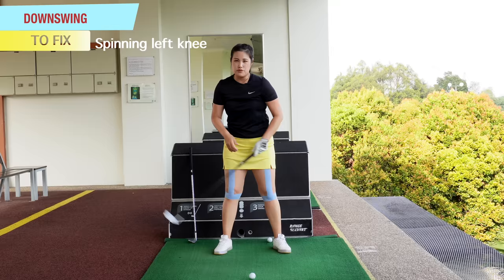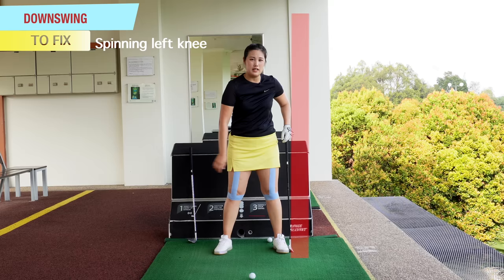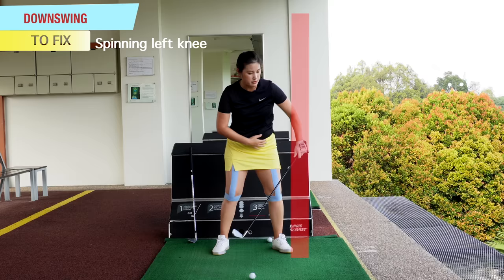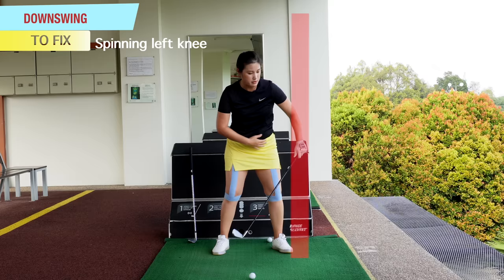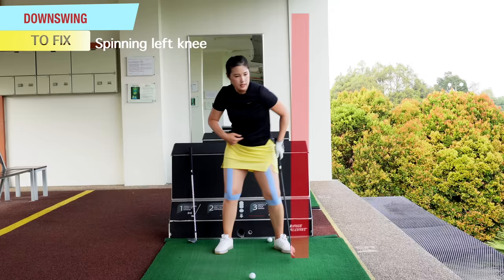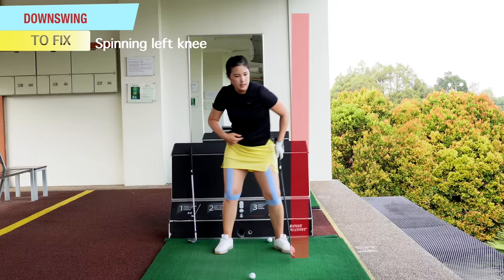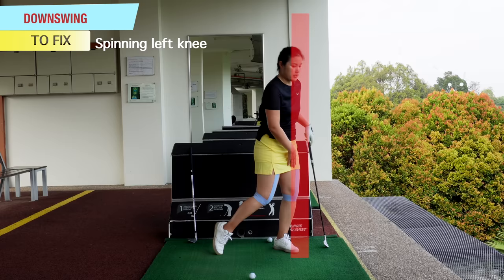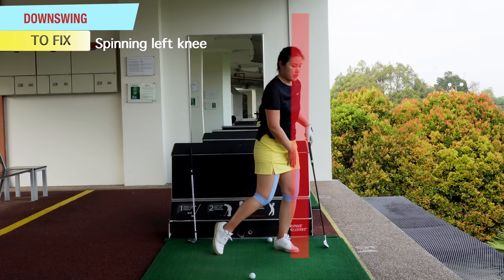For golfers that have their lead knee moving away from the target: imagine there's a wall on the outside of your lead foot. You're going to feel like your hip is going to face that wall as fast as possible — push towards the wall. That will straighten the left knee and get the weight transfer to the left side. Or you can also feel like your belly button is going to point towards the sky as fast as possible. When I have my hips pointing forward, my chest is actually a little bit behind. We do not want the upper body going towards the wall. If you stay back, it's going to be easier to straighten the left knee.